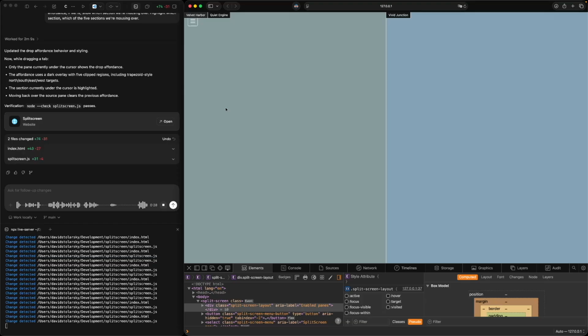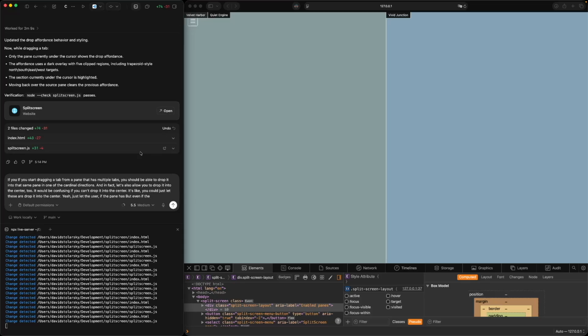And in fact, let's also allow you to drop it into the center too. It would be confusing if you can't drop it into the center. Even if the pane has only one tab, maybe you forget where you dragged it from and you just want to drop it into that same spot again.